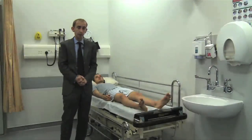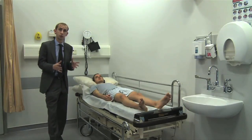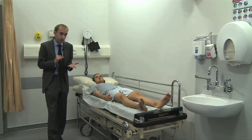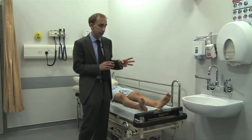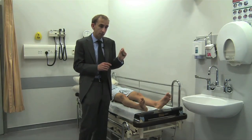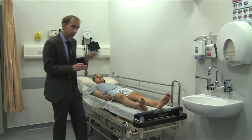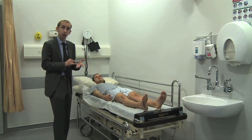The next part of the sensory examination involves a more thorough examination of the two main columns that go to the sensory cortex. These are the posterior column and the spinothalamic tracts. The posterior columns transmit three sensations: fine touch, proprioception, and vibration sense appreciation. The spinothalamic tracts transmit pain, temperature, and crude touch.